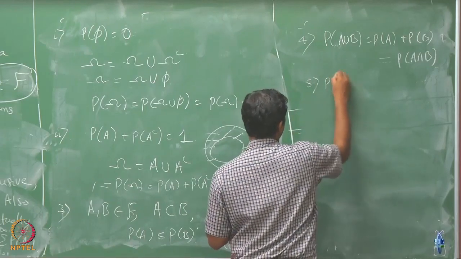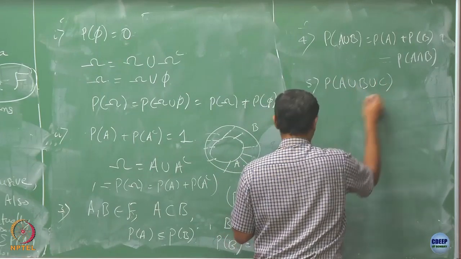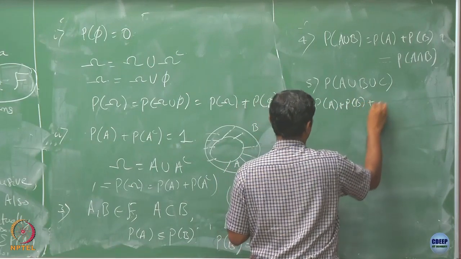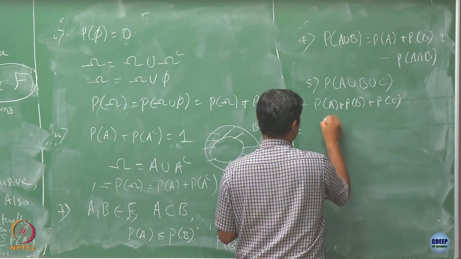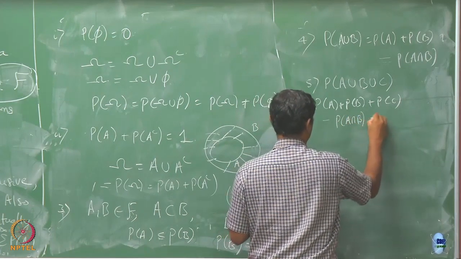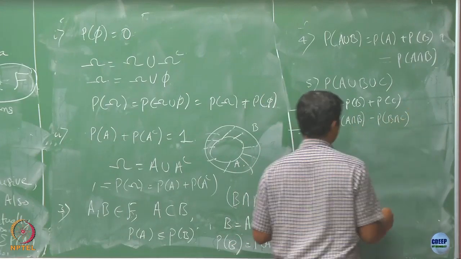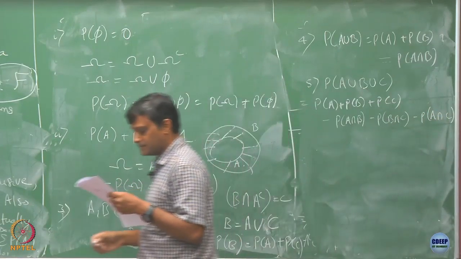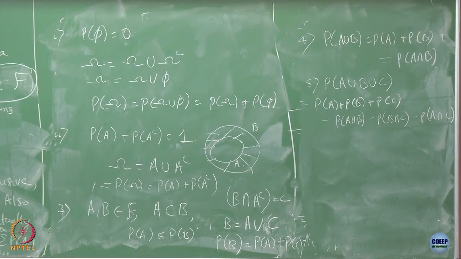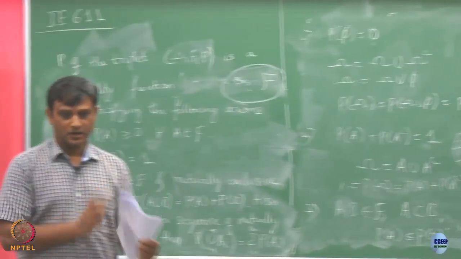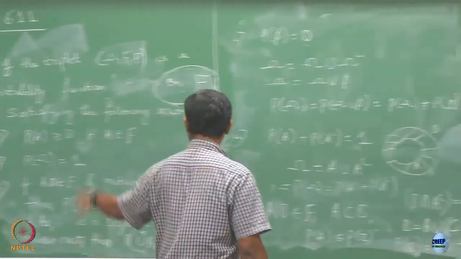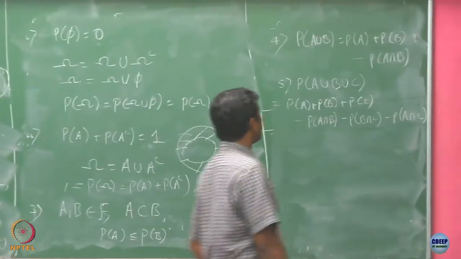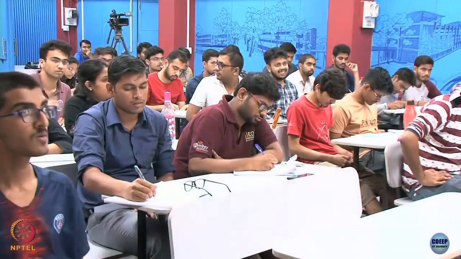And you can generalize this by taking, okay, let me just. Yeah, other things we have derived, and you can derive many more properties which I will skip. Some of these more properties that you can derive out of these axioms, you will see in the tutorial session. Yeah? Does P of A intersection B intersection C? Okay, the last one.